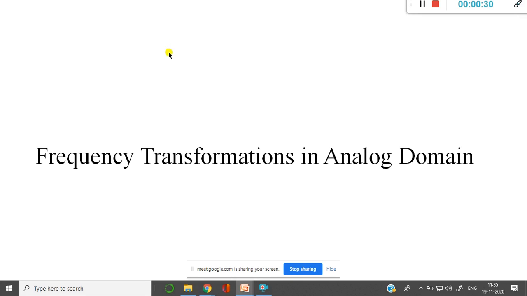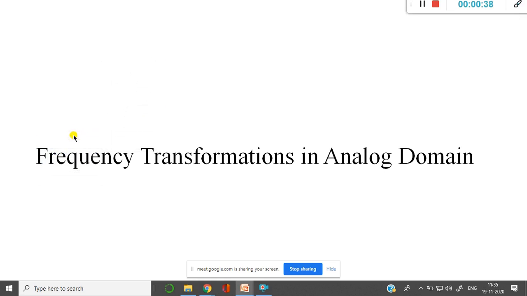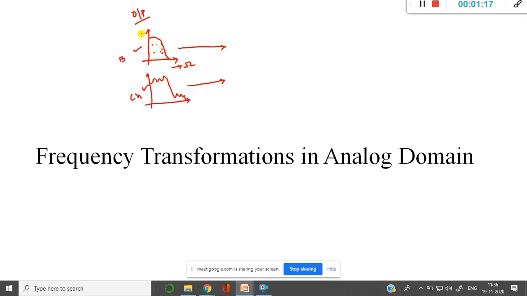Now we know from the last two to three classes, we understood how to obtain the transfer characteristics for a given specification. So either we will be having this kind of figure, or else we will be having this kind of frequency response, where we use Butterworth approximation and Chebyshev approximation method. So this is my output that I am supposed to get, where I will be having some passband frequency and passband attenuation, stop band frequency and stop band attenuation, moving across the omega.